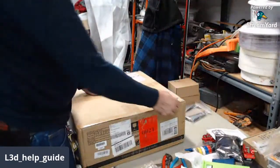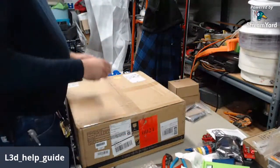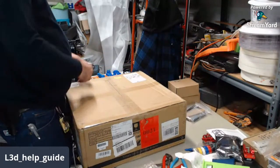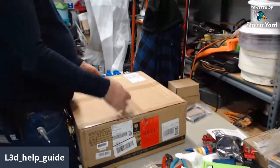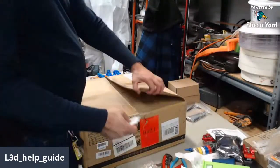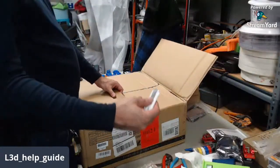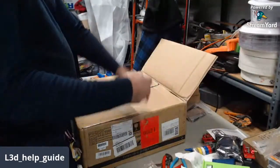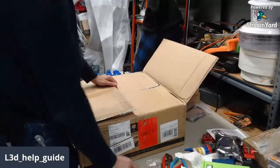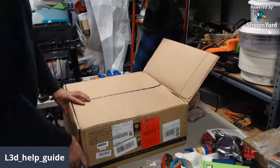Use our 3D printed box cutter this time. These are called the cut tool on Thingiverse. I give them to people. I use my end rolls because there's not much filament left, and I print these and buy decent razor blades for them. You can put it on your keychain, and if you get in a wreck, you can pop the airbag or you can cut your seatbelt if you're stuck in your seatbelt from the car wreck you were just in. And it's there. You'll have it right where you need it in the ignition.